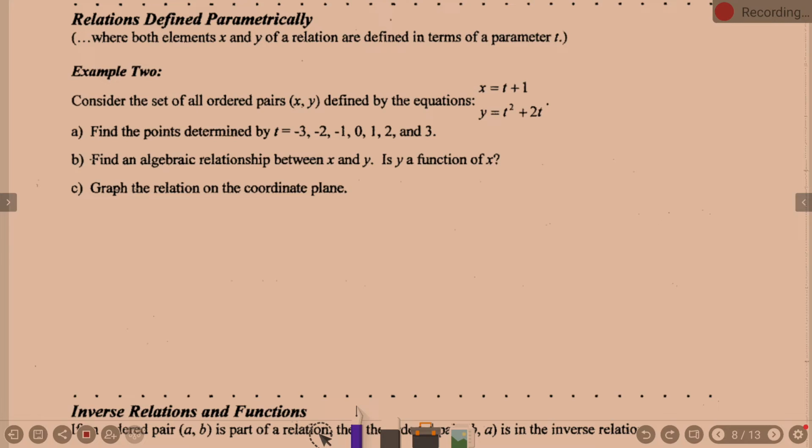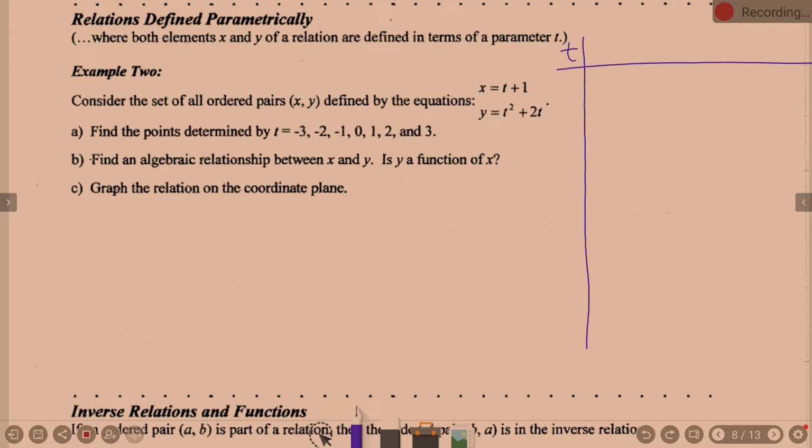In order to do that, let's see, where do I usually set this up? I usually set up a table over here, because when it's saying find all the points, what's going to happen? We're going to put our t value in the first equation and find x, and we're going to put that same t value in the second equation and find a y. So I'm going to go over here somewhere, and I'm going to have like 4 different columns here. I'm going to have a t column.